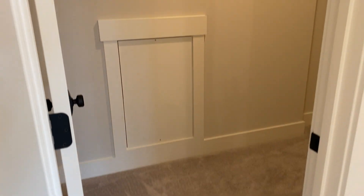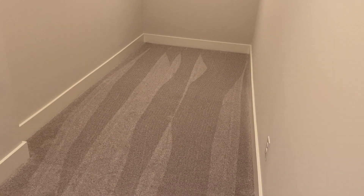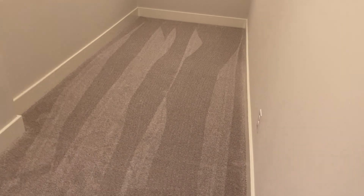One more thing I want to show you — this space. I don't know what this is if you were building the house, but it's like a weird room. It's huge — too big to be a closet. I guess it could just be storage, but I think it could be a cool little workout room or a second office. There are no windows in here, but it is a large area — maybe even a bedroom.